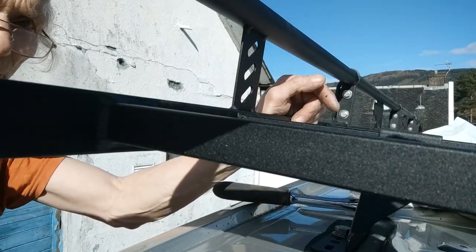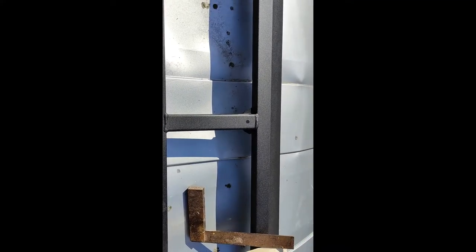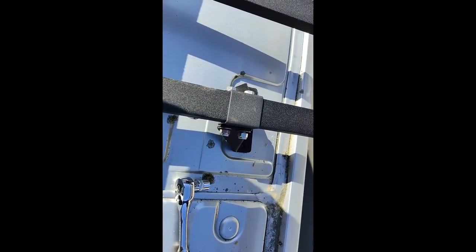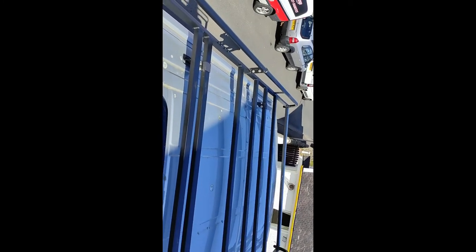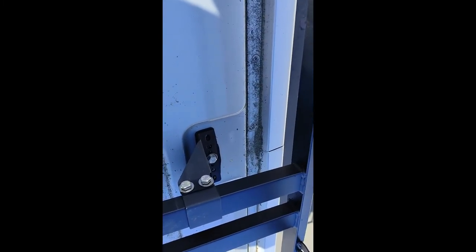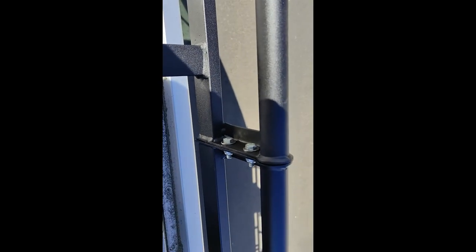And that's it finished. The final job is just to line it up this way and that way — just by tapping it back and forward. It's a little tight so I've been using a piece of wood just so I don't damage the paintwork, and that's nice and central. The only thing left to do now is just to tighten up these clamp bolts all the way around, and that's installed. That's rather splendid — wasn't a problem putting on at all. It was manufactured nice and accurately so all of these brackets lined up, because if they were 5mm out you really wouldn't have been able to get those bolts in. It bolts together quite nicely and the finish is good. I'm impressed — job done.